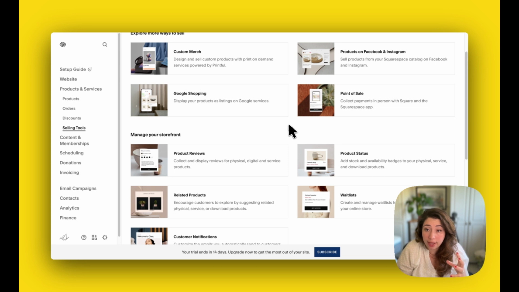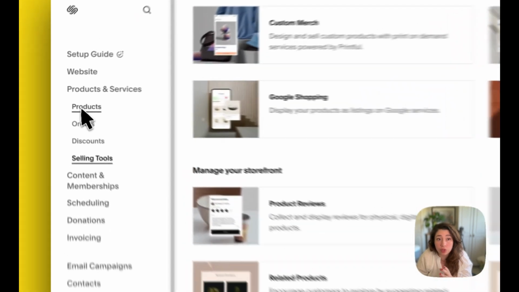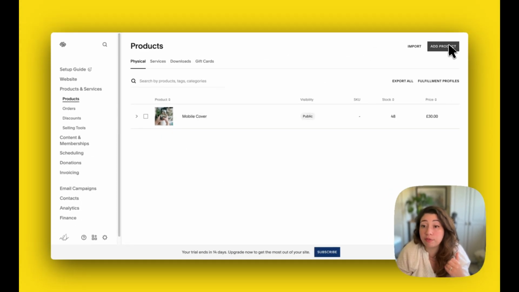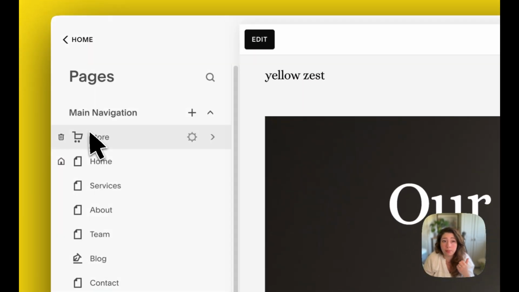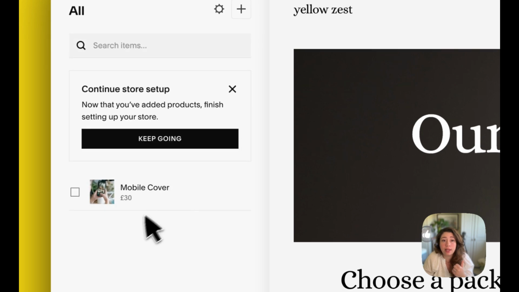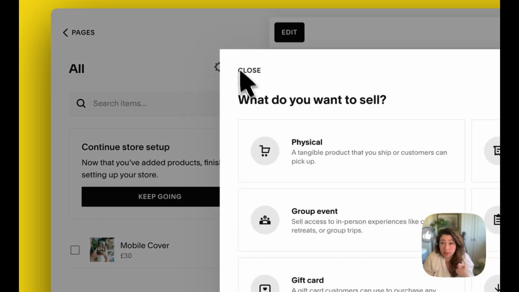It's a very complex ecosystem whenever you add e-commerce to your website, so it's very important that you take a lot of time to go over each single one of those elements. But the most important part I wanted to show you today was essentially how to create a product. You can add a product via accessing the website this way. So remember, pages, store. Let's move the store to about here. So you can click here, and then you can add a product via this way.